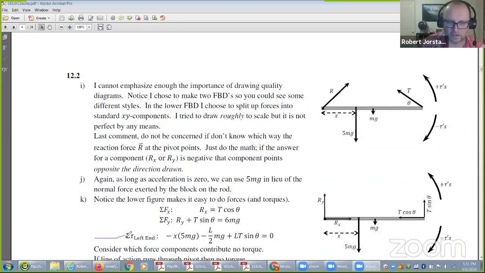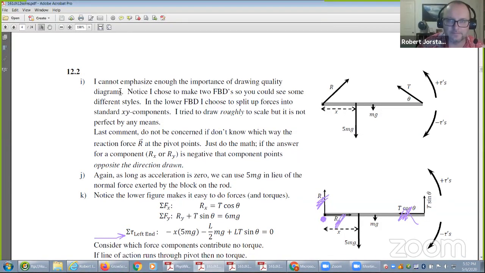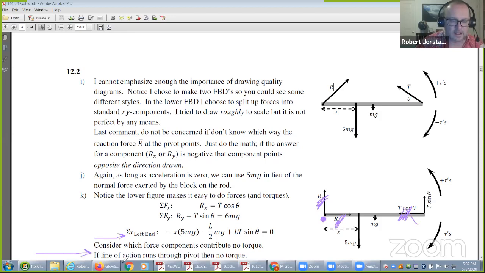And now here's torque about the left end. So that's torque about this point right here. This drops out, and this drops out. Agreed? Again, this drops out, and this drops out, all for the same reason: line of action through the pivot. That's why I use that way to say it. And if I could, I'm going to scoot down just a tiny bit. It's this line right here. If you remember it that way, it works. So just do it that way.